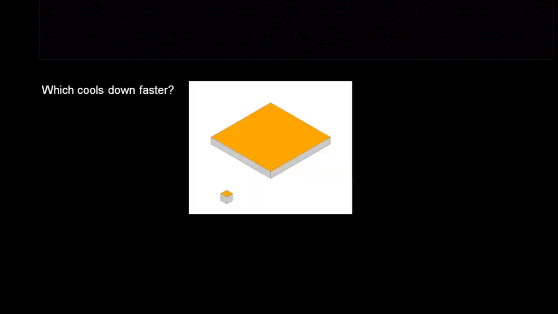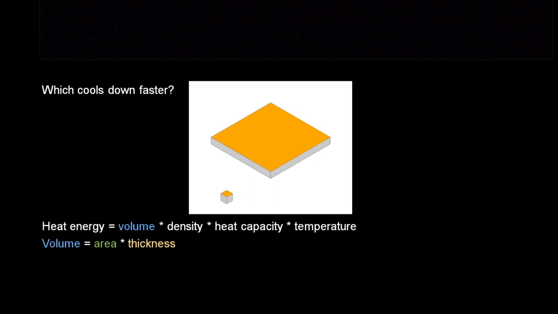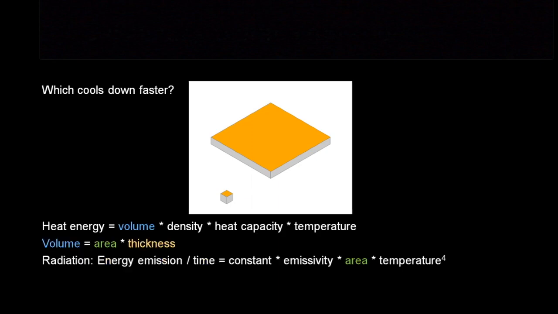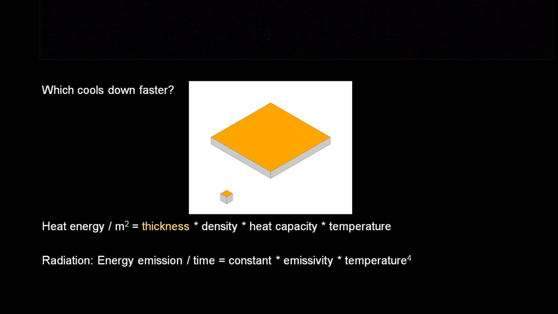Now assume we have 2 blocks of rock. They are made of the same material, they are equally thick, and they are only exposed at the top. But one of these blocks is a lot larger than the other. Which would cool down faster? If we use both the formula for heat capacity and the Stefan-Boltzmann law, we see that the area plays a role in both. More area means more heat capacity in a linear way, but more area means more thermal radiation also in a linear way. This means that in the end, for the cooling down time, area isn't relevant, it's the thickness that matters. So we can make the formulas a little bit simpler. And now we can calculate the thermal radiation for a scenario.